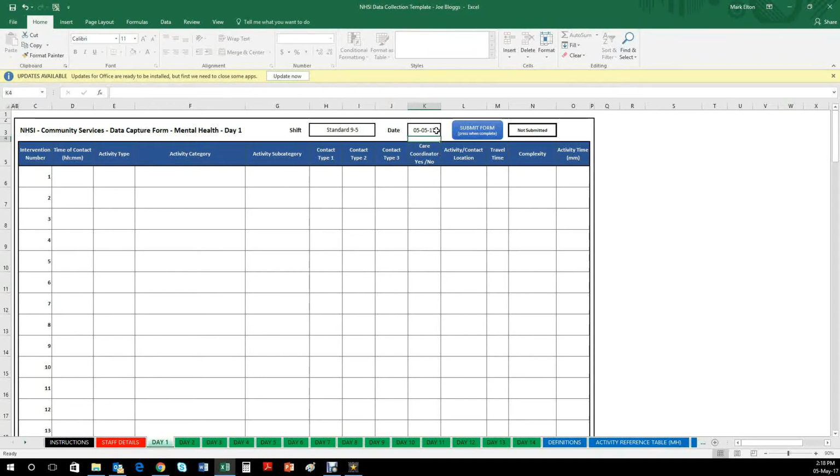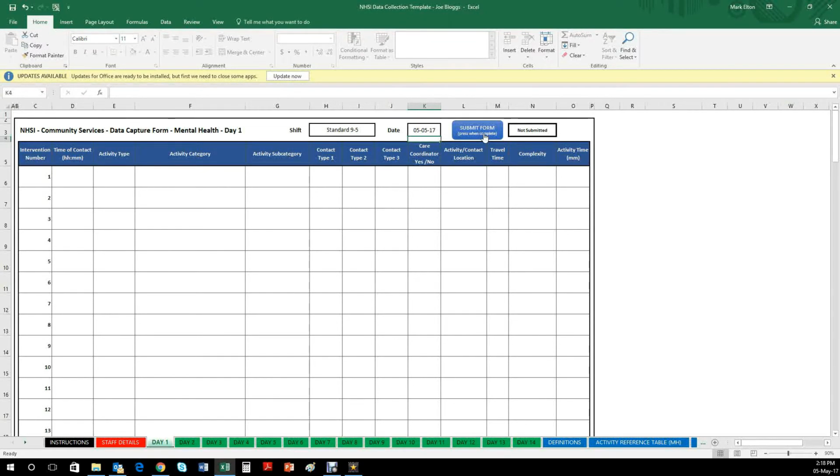If you want to, you can go ahead and enter in your shifts and dates for the remaining 13 days. They will then be waiting for you when it comes to using the sheet for that day. Note the blue button at the top of the form which says Submit Form. It's important that you only submit the sheet once, so do not press this button until you have finished all your recording for that day. So, onto the main table.